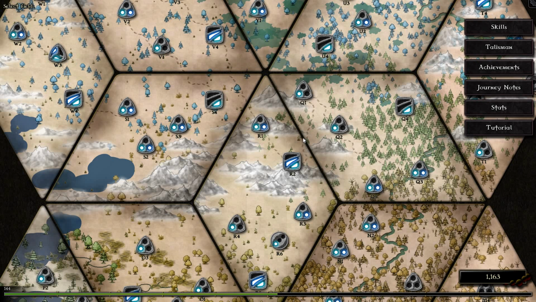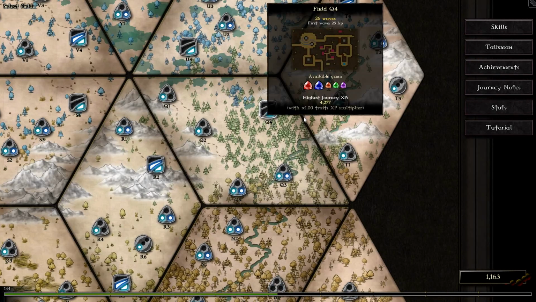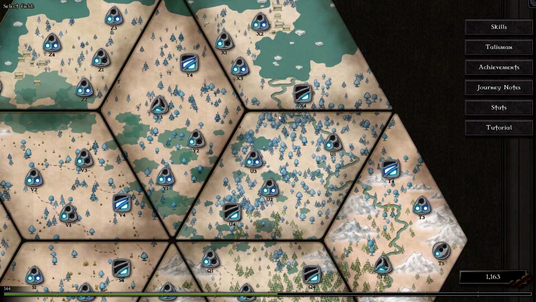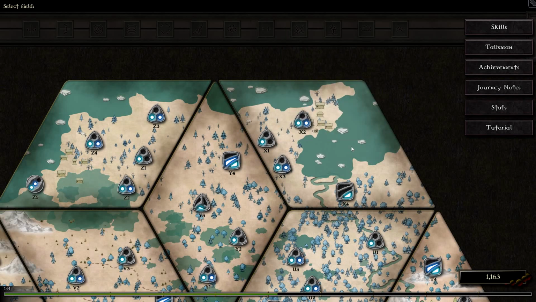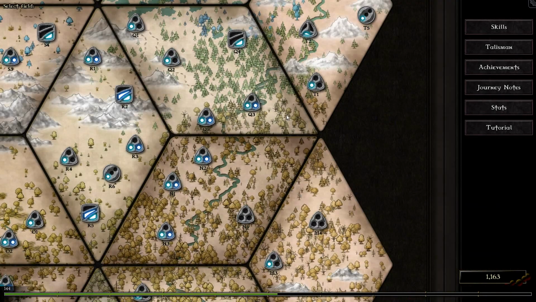Don't stick around and try and get high scores, because to be honest, unless you're abusing the fields with all of those shrines, it's not really going to be worth your time and effort. But it is definitely worth your time and effort to go ahead and hunt down all of the wizard stashes, play through all of the fields as much as you can.